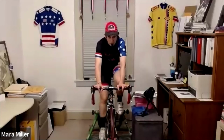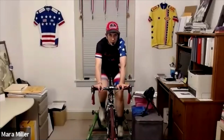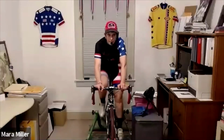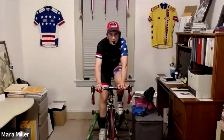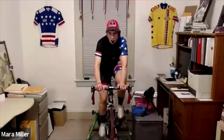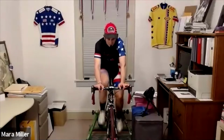So here's how the next one's going to go. You're actually going to shift down one harder gear from where you currently are. The effort is a minute long with a minute break. The cadence, 100 to 105. If you can hold 110, then that's when you know you're starting to make some improvements in your leg speed. So when you can hold a similar cadence to the one you were holding in the gear previous, that's showing that you have the leg speed and the ability to do that. So think about what allowed you to hold whatever cadence you were holding in the previous effort.